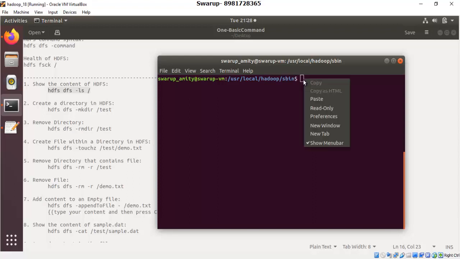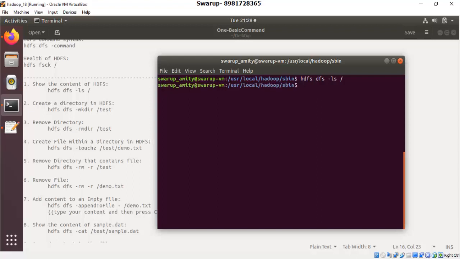The first command which you are going to fire is hdfs dfs. These are the two prefixes which we always need to add because we are working on the Hadoop distributed file system, and dfs is the distributed file system, and thereafter we write the command followed by a hyphen. We want to see the content of our root directory, so I give the slash over here. Obviously there is no directory or file present. That's the reason it is showing empty. It has given us the command prompt back.